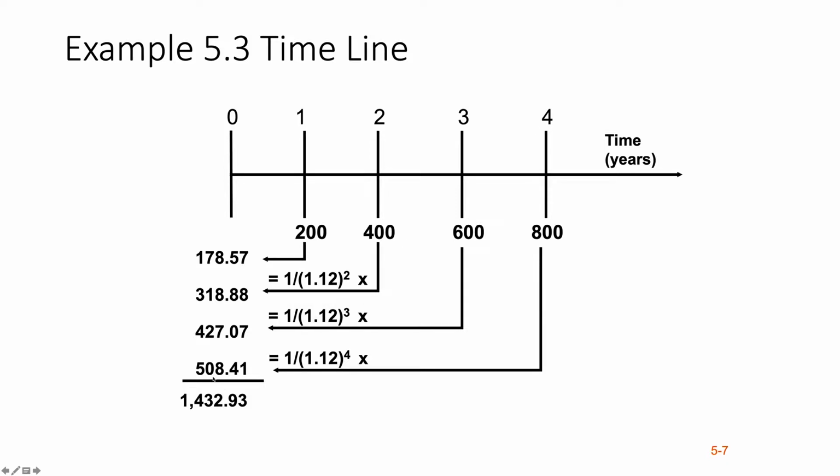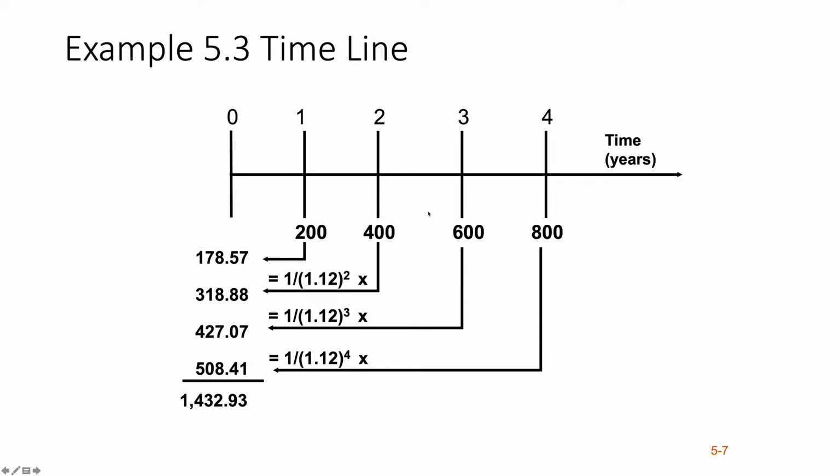Now, using your financial calculator, yes, you get a negative. This means it's the opposite cash flow. Right? Now, we add the present values together. You have a number of 1432.93. Now, this is the present value of all those 4 future cash inflows at a 12% interest rate. Now, this is the longhand. You do one by one. What is the present value? Add them up using your time value of money.